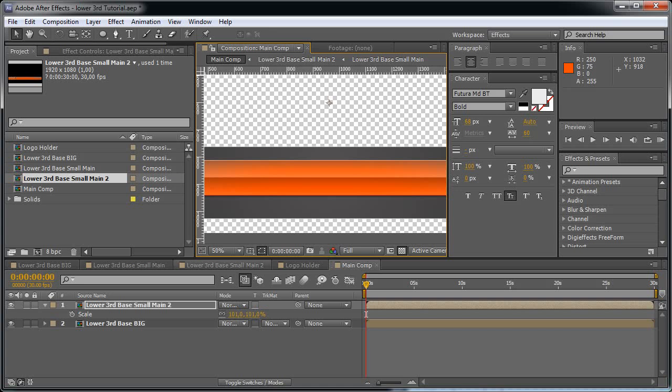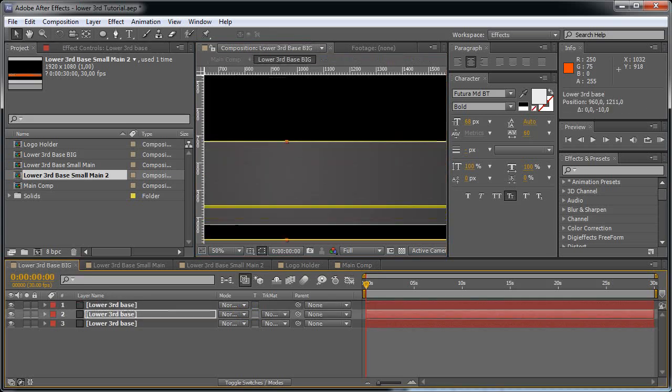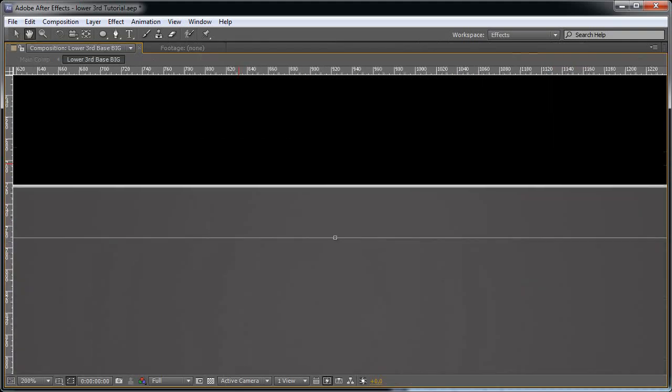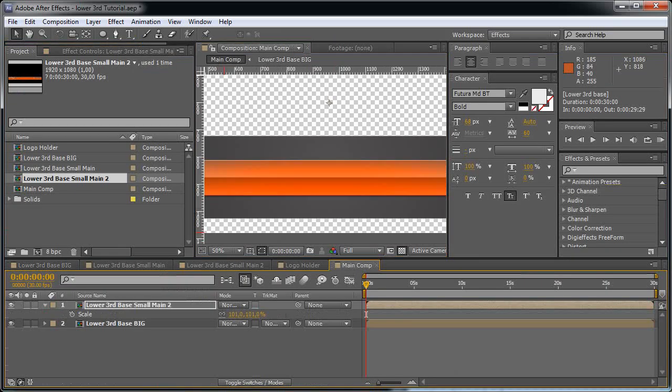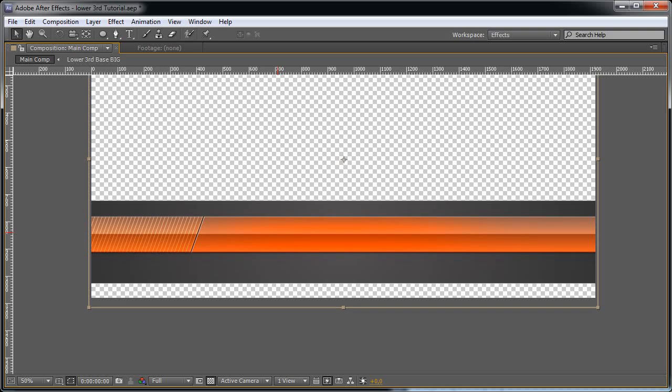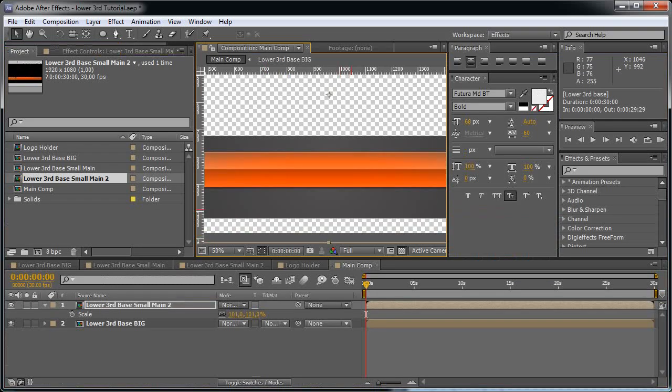Probably we can increase the size of our big composition just a bit, and let's see, something like that looks pretty cool, I think.